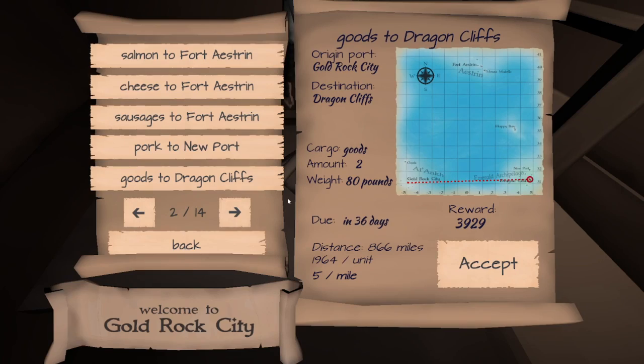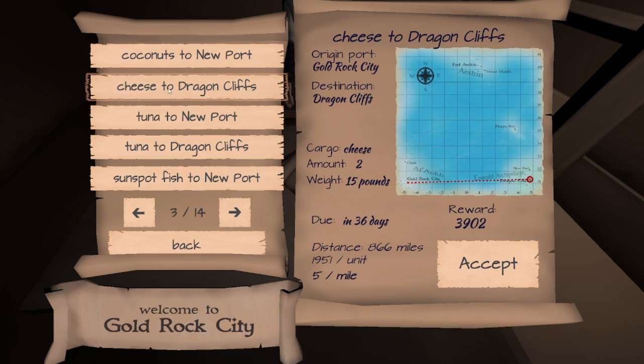It's night time now, so I'm just looking through the missions and it appears that goods to Dragon's Cliff, 80 pounds in weight for 2 of them. Quite a lot of money, but 80 for 2? We've got some cheese to Dragon Cliff. There's 2 of them, but only 15 pounds in weight. I'm not sure if that's both of them or one each. It'd be nice if that's a bit clearer, but that's okay.